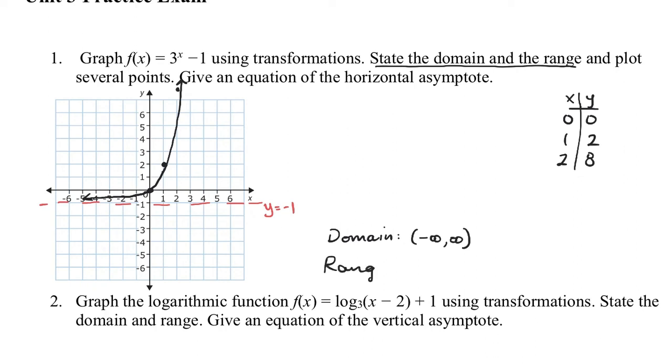The range, remember, has to do with the y-axis. It goes as low as approaching this horizontal asymptote. Now the horizontal asymptote is at -1. So the lowest value in y on this graph is that it approaches -1 but never actually reaches -1. So we put a parenthesis around -1, and then on the y-axis it's going to go as high as positive infinity.